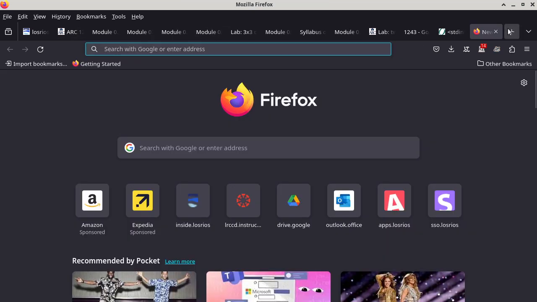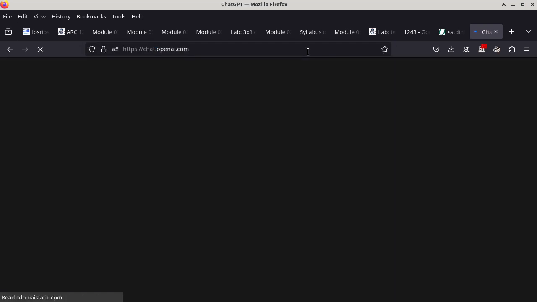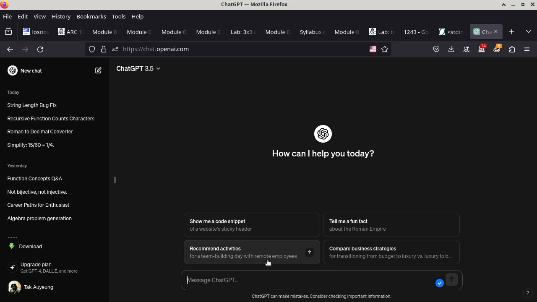Because I think it's a really useful tool, and knowing how to use the tool in a constructive way is important. So we are going to chat.openai.com, and I'm signed in already. Okay, so let's ask ChatGPT to derive the 2's complement of a 6-bit pattern representing... Okay, with 6 bits, we can represent from negative 32 to positive 31. So you guys pick a number. 7? Okay, we'll use 7.